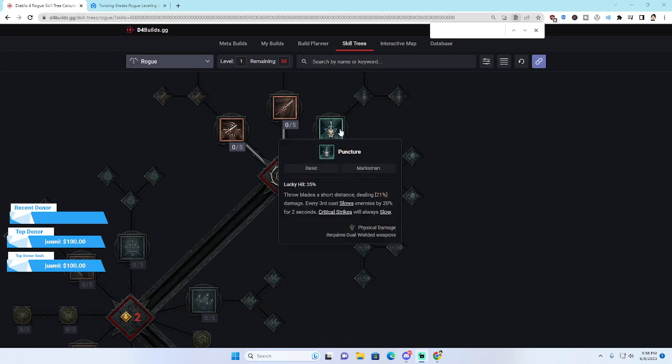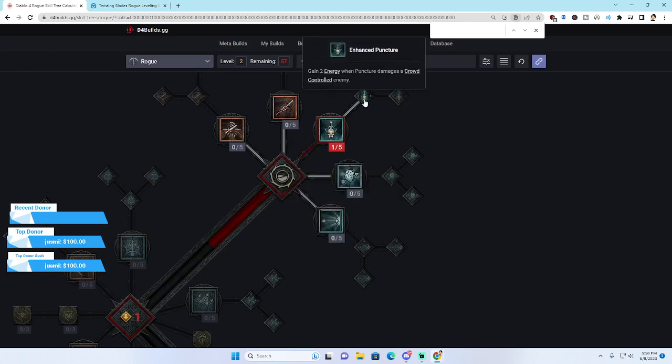So first point we're getting is Puncture. Throw blades at an enemy a short distance, dealing damage. Every third cast slows. Every 2 seconds, critical strikes will always be a slow, right? That's amazing. We love CC, right? And then we are going to grab Enhanced Puncture: 2 energy when Puncture damages a crowd controlled enemy. So we have things slowed. Later on we stun things. It's going to be amazing.